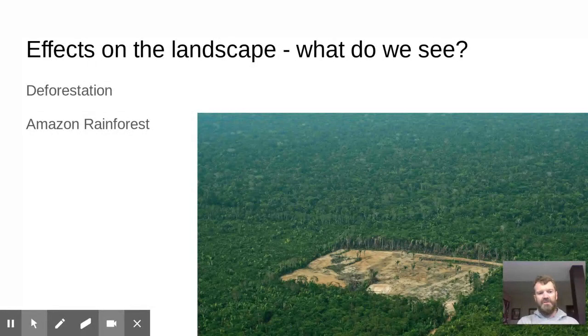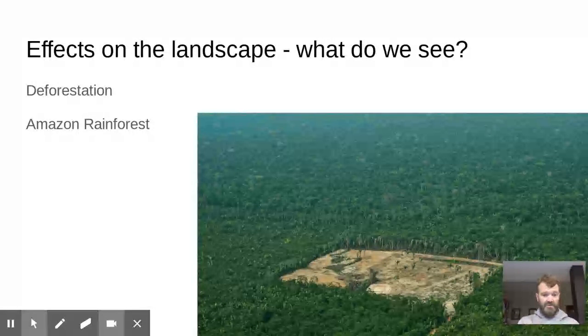Here's another effect. This is that deforestation in the Amazon I told you about, where the government allows this in Brazil. They just let them go there, and then somebody will farm that patch in the middle of the forest. And then after a couple of years, when it's not good anymore, they leave. Now the trees will grow back over time in the middle of the Amazon, but it's going to take a long time. And this is damaging because it kills the animals and, of course, the trees.